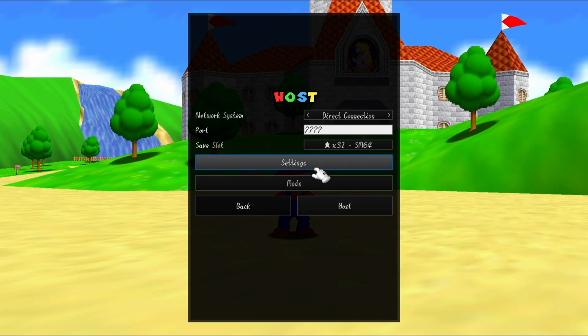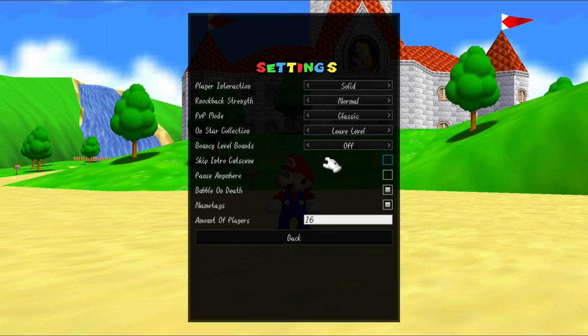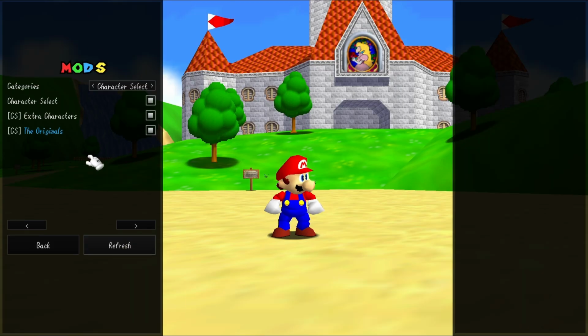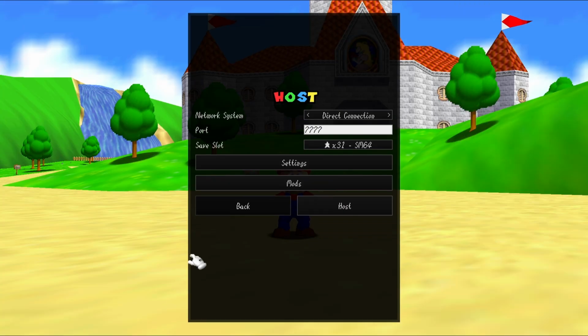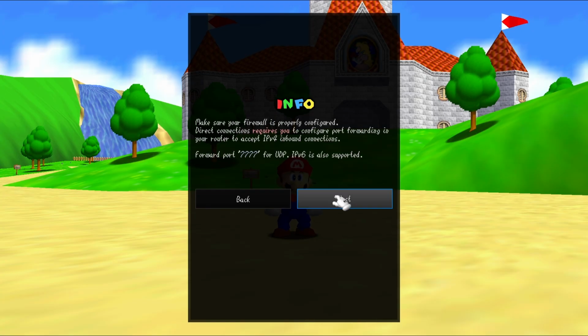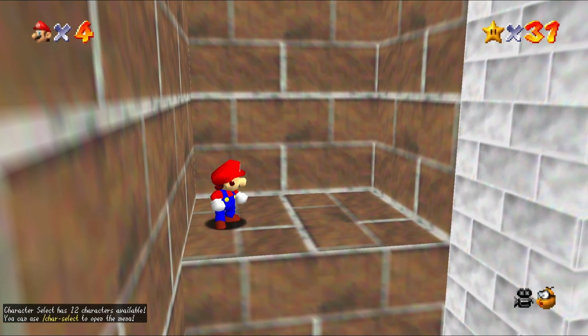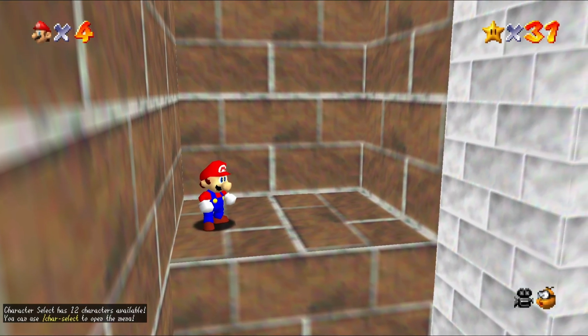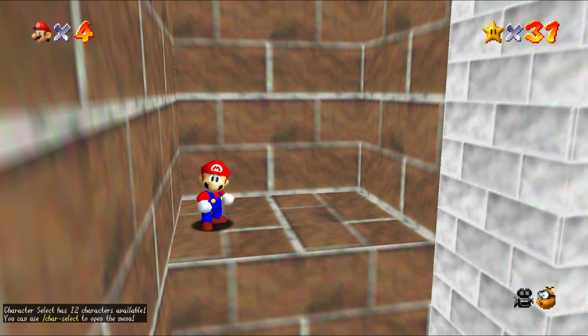You set a passcode, and then you're good to go. But when you're playing by yourself, you can just do direct connection, and you can go into your mods about what you want to play. You hit host, and it happens. You just hit host, and you can play. Hooray, here I am in Super Mario 74, where I left off last time, all right? Now, let's talk mods, all right?